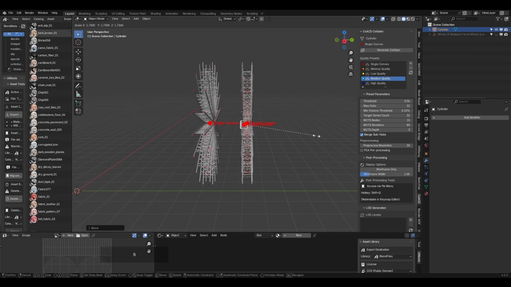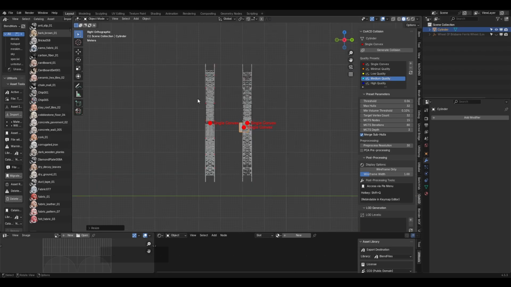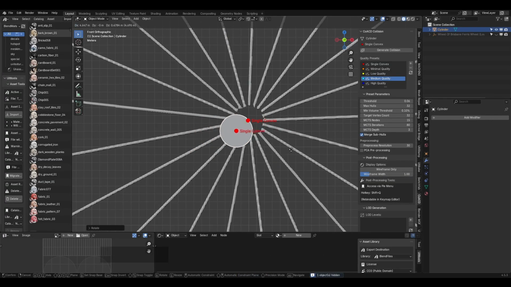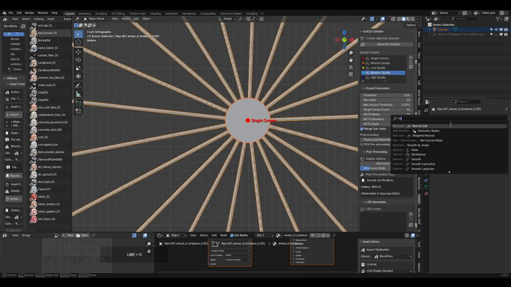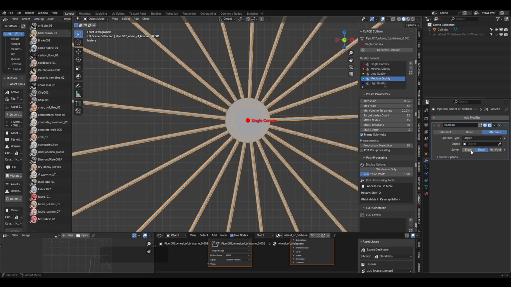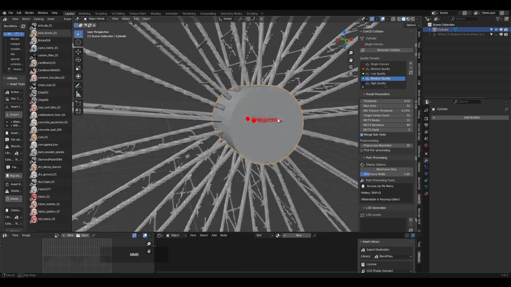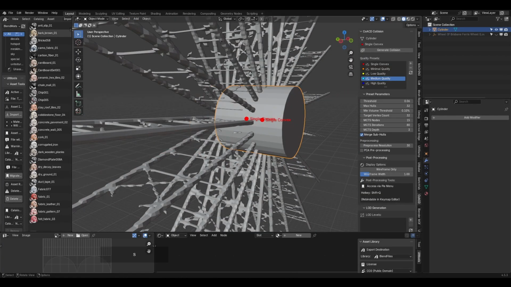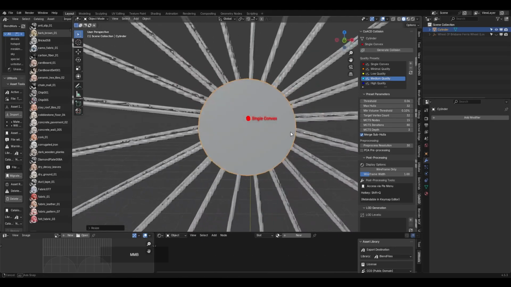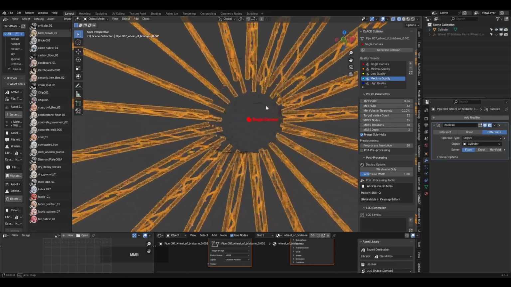We just move the cylinder in the middle. Let's hide this as well. Let's rotate the cylinder, put it in the middle. And we basically just want to make a boolean with this cylinder. So set it to float first, and that's why it wasn't working. I misplaced it. So now it looks correct.